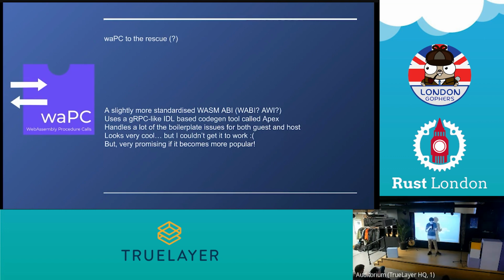And they officially support Golang, Rust, AssemblyScript. For those of you that don't know, AssemblyScript is like a TypeScript-like language, but it specifically targets WebAssembly. So they have types like U8 and U64 and string pointers and stuff like that. So it looks like TypeScript, but it's actually a low-level language. It's pretty cool. But yeah, so I think WAPC, however you want to say it, it's a promising project. It's actively developed. And if you're into that kind of thing, definitely poke around issues and pull requests and maybe try and contribute. So I'm hoping this one becomes more popular, and I hope it gets easier to use because it's really cool.